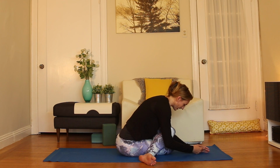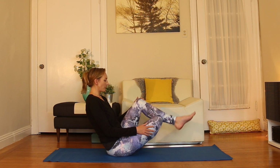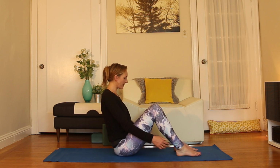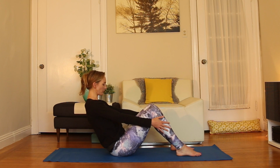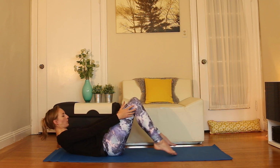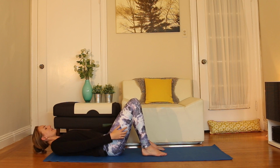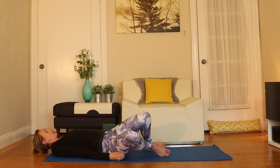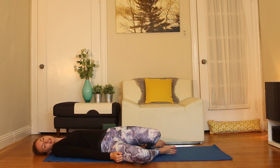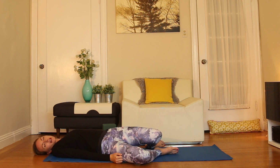Good, and then slowly take your time to press yourself up. Take the soles of the feet to the ground. Press the feet into the mat and just roll down using your core strength the best you can, firming your abdominal wall down. And then just let the knees drop to the right. So we're not trying to double wrap the legs or even have the knees touching. Just let the legs fall right.